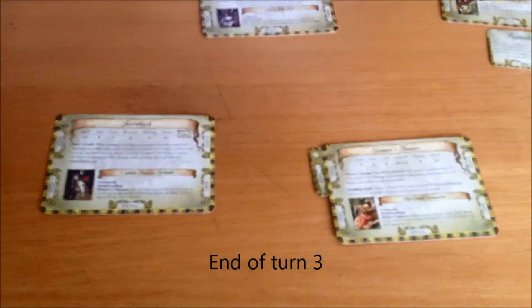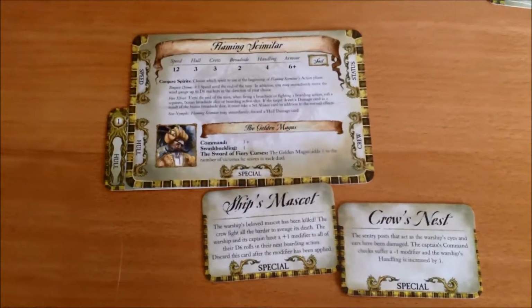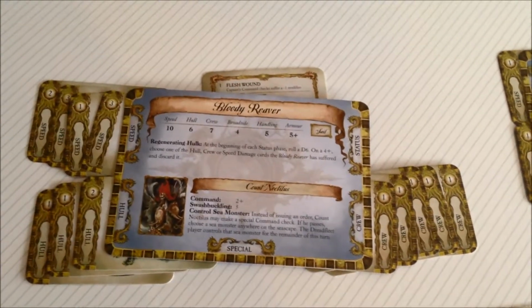Now to recap. We have the Swordfish is fine. Grimnir's Thunder has double speed damage. Elderhammer fine. Sea Drake sunk. He took out the crew, and that's why it sunk, of course. The Flaming Scimitar has a dead mascot, crew damage, and also hull damage. So now to take a look at his stuff.